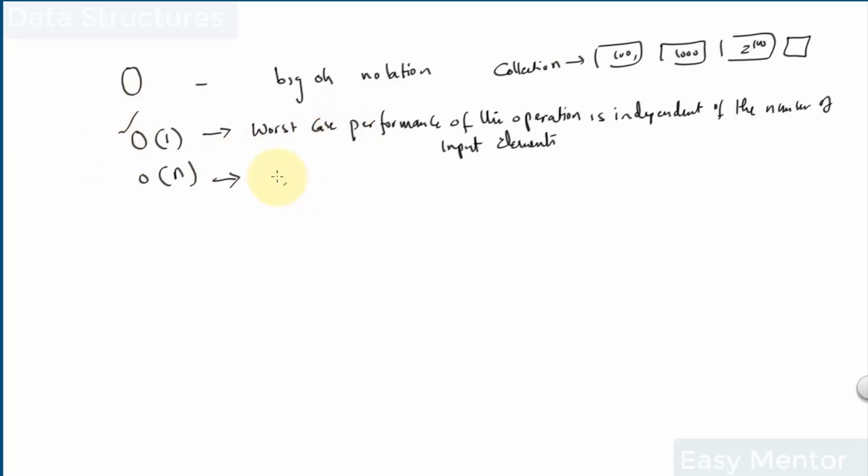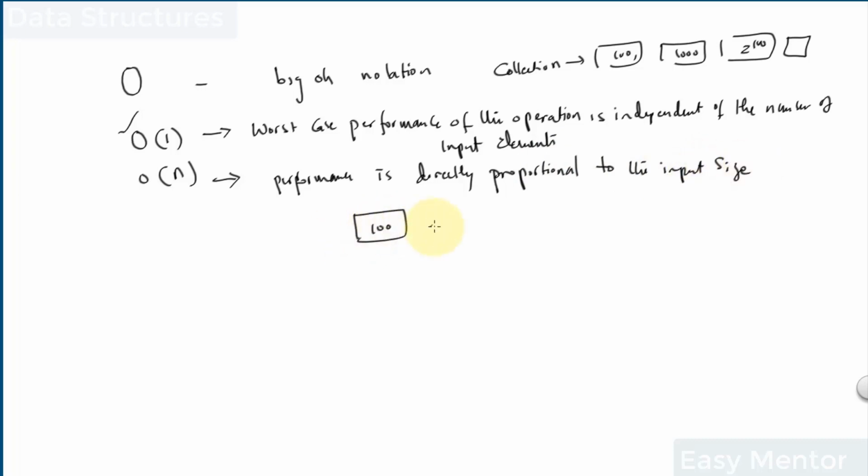And order of n is associated with operations when the operation's performance is directly proportional to the input size, which is the collection size. So if the collection has 100 elements, the performance of those operations which have order of n as their big O number would have a runtime of 100 times some constant c. If the input collection has 1000 elements, then the performance would be 1000 times the constant.